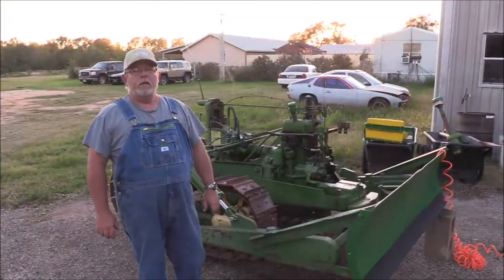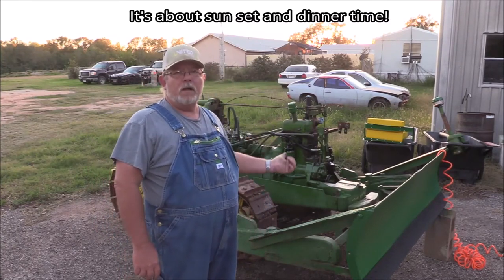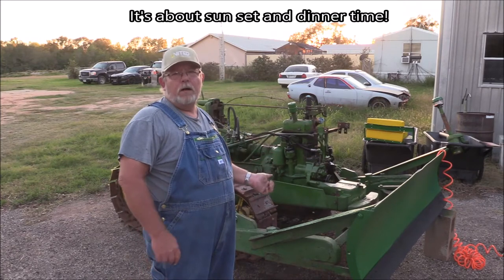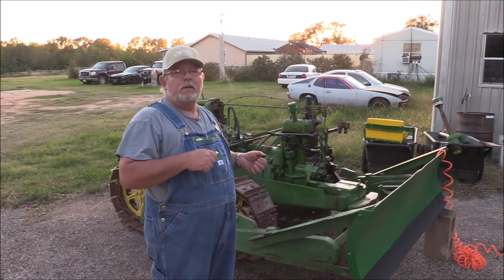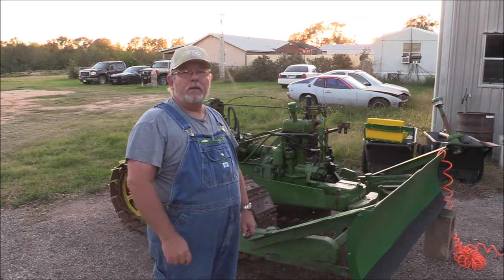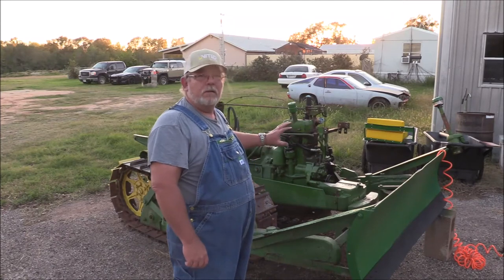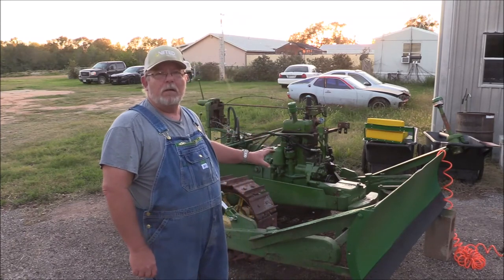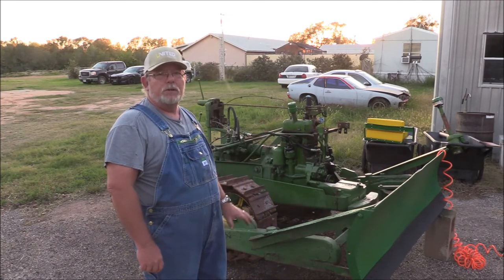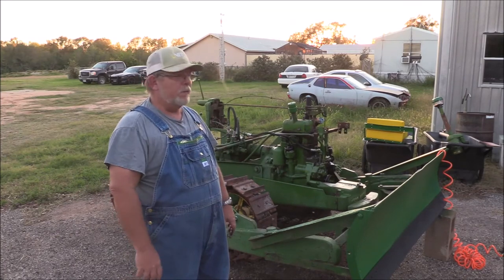Well, it's getting about sundown, and I've gone and chipped off a bunch of the stuff. I've gone and blown it off. I've used the tip for my compressed air to go and scrape off the remnants of the grease. And I'm basically down to the stuff that's soaked into the paint or the metal. I've gone and shot it with one more shot of that gunk gel. It sticks and stays where you put it.